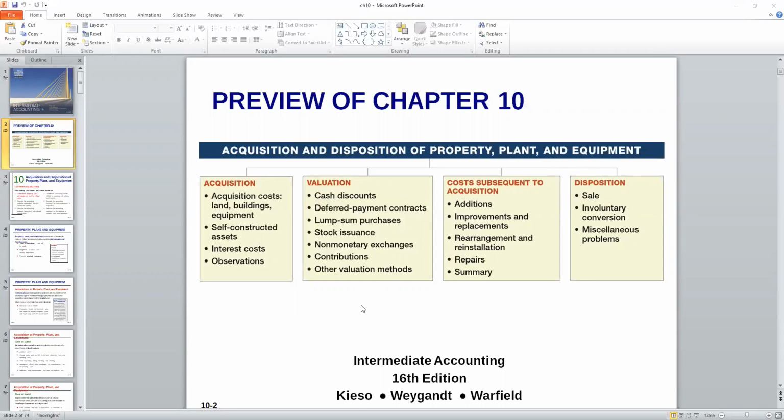So what Chapter 10 talks about is the acquisition cost or the gross cost of PP&E. And then Chapter 11 talks about the depreciation aspect of it. And when you put the two together, you have net PP&E. And certainly for internal reporting, you break out the details in much more elaborate form. But in any case, what this chapter is going to talk about is the acquisition and disposition cost related to the property, plant, and equipment that for some companies is a significant portion of their overall cost structure.